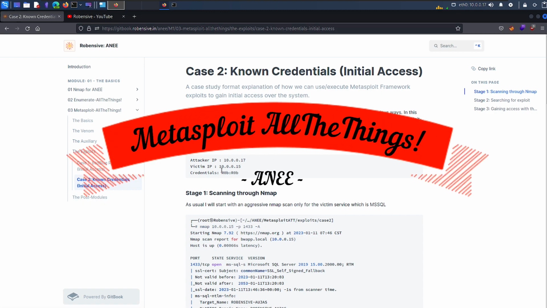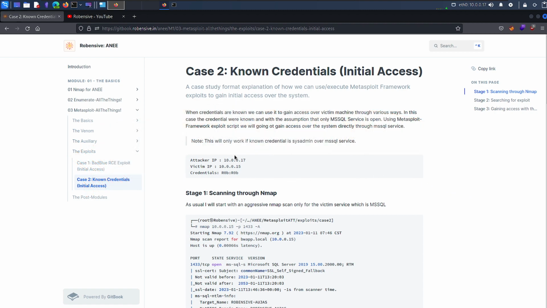For this particular task, we will assume that we have a username and a password for the user account over a particular system, and the credential will be Rob and Rob. Let's assume that you got it from XYZ site or from XYZ assessment or from phishing, let's say.